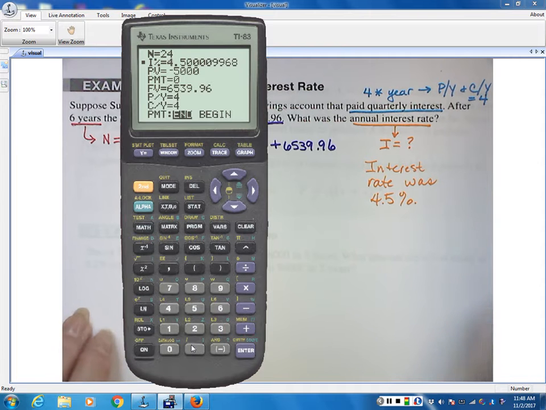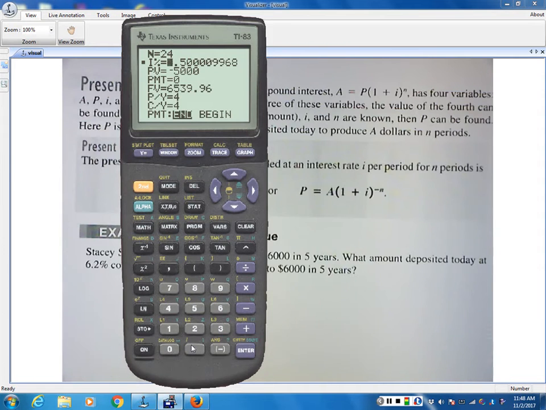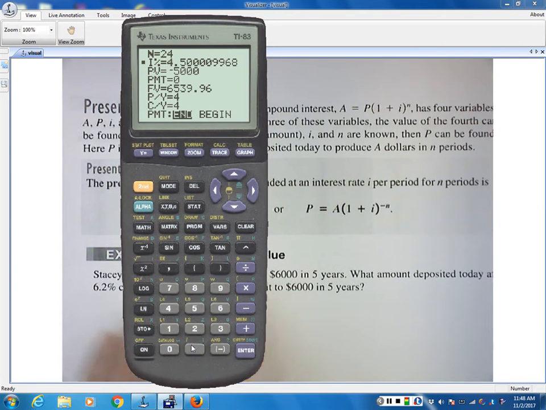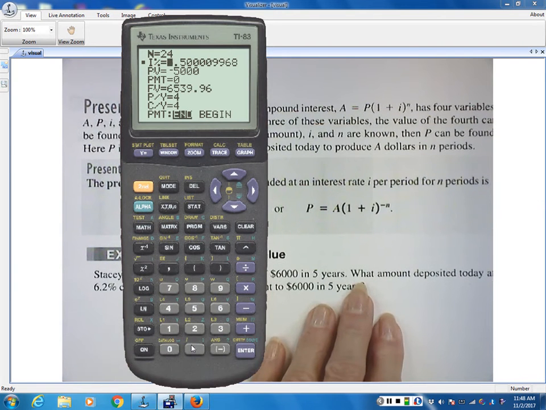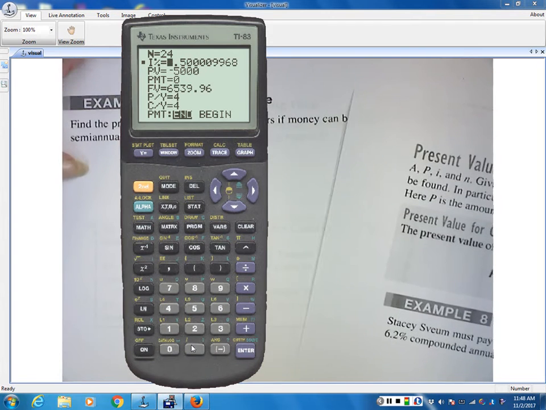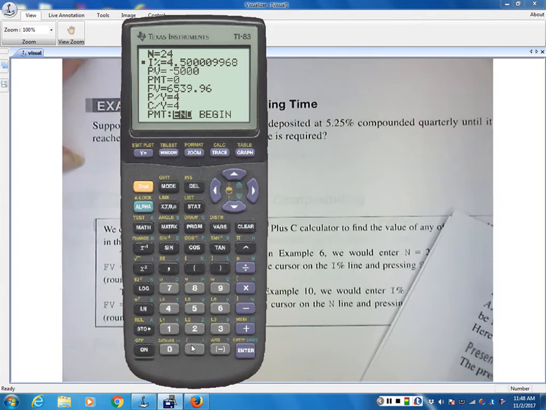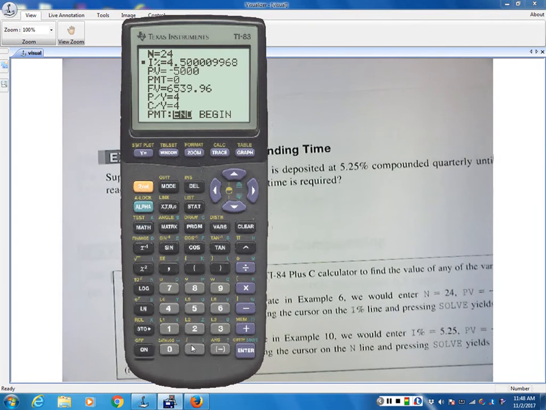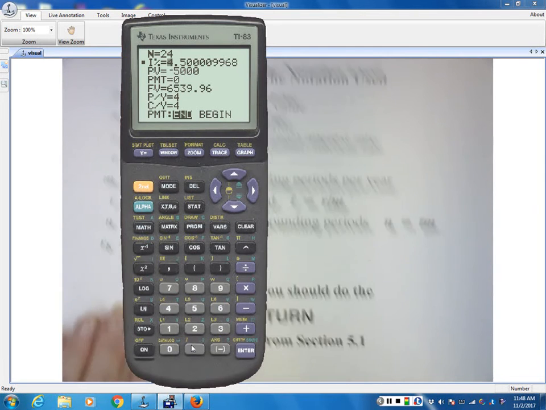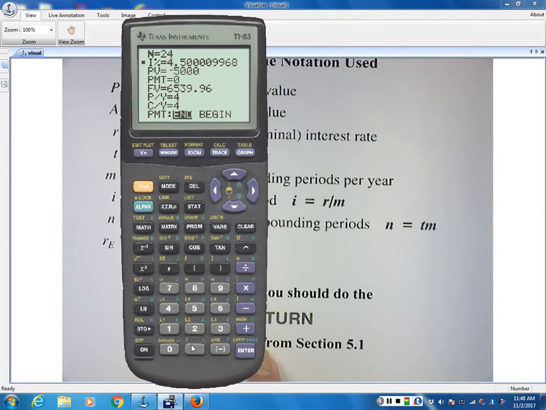So that's where we're going to stop for the moment. We're going to come back next time, talk about present value, but from this point onward, we're going to be using the calculator. I'm going to go ahead and finish this lecture and put it in Shobi. So when I do that, I want you to go ahead and fill in your notes, for example, 8 and 9 and 10, because I'm going to be showing you how to use the calculator. So go ahead and finish your notes for section 5.1, and then do the problems for section 5.1 and Shobi.